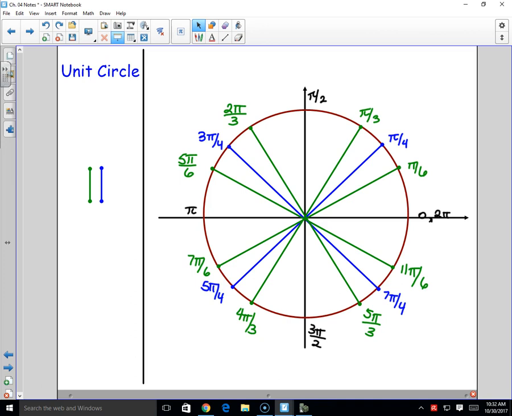Now, what was the whole point? The whole point is that all the radians that some of you guys worked so hard to memorize last year, all it is counting by fractions. There's no need to memorize besides the fact that you're portioning a calzone, a pie, into sixths, into fourths, and into thirds. And in the process, technically, sixths and fourths, you end up getting the thirds and the halves at the same time.